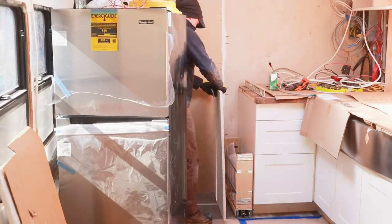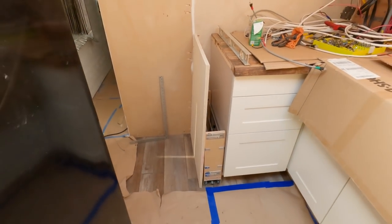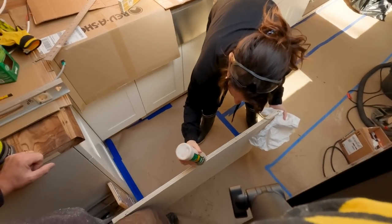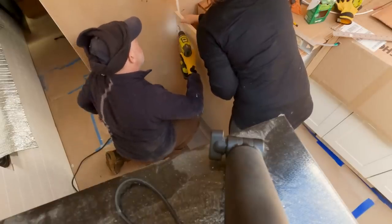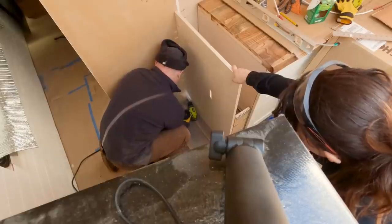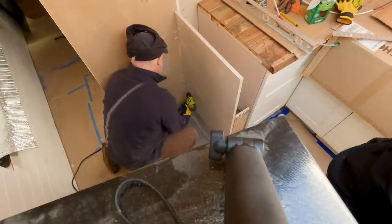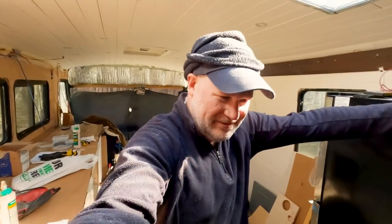If you've been watching us, you know we put the bottom rubber shelf in before we went on vacation. We just had to build some support structure around it. Is it nice? Yeah. One wall up for the rubber shelf structure — now we're going to measure the next one.